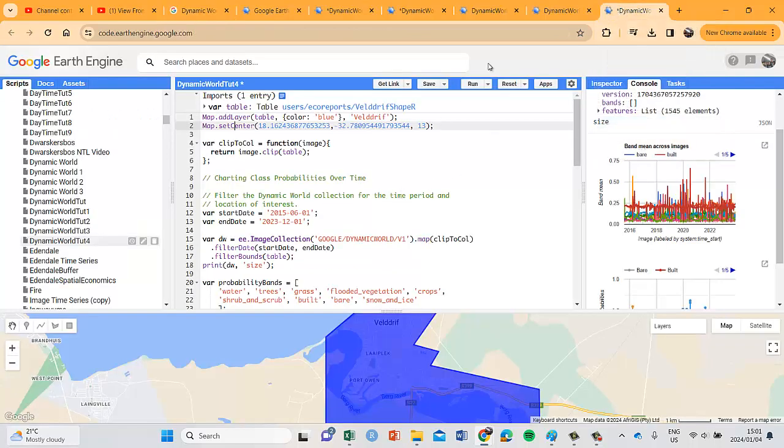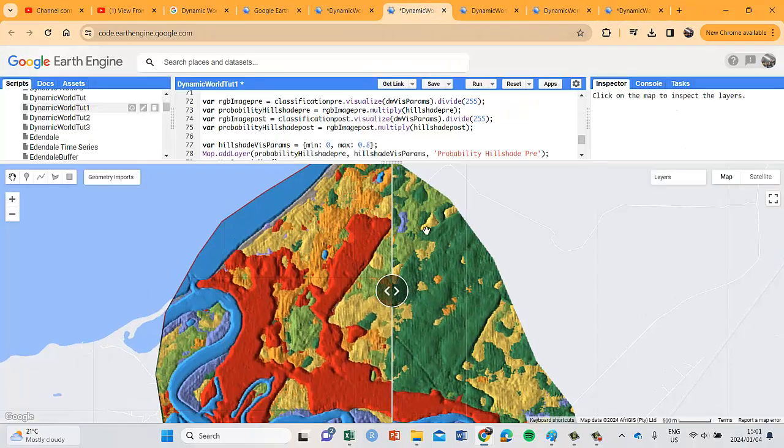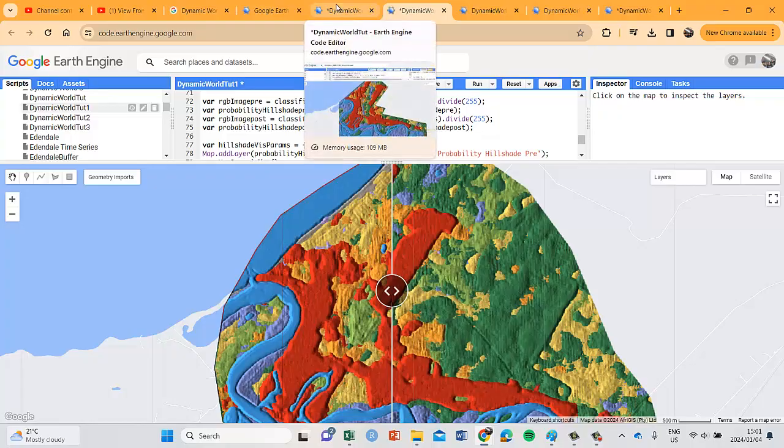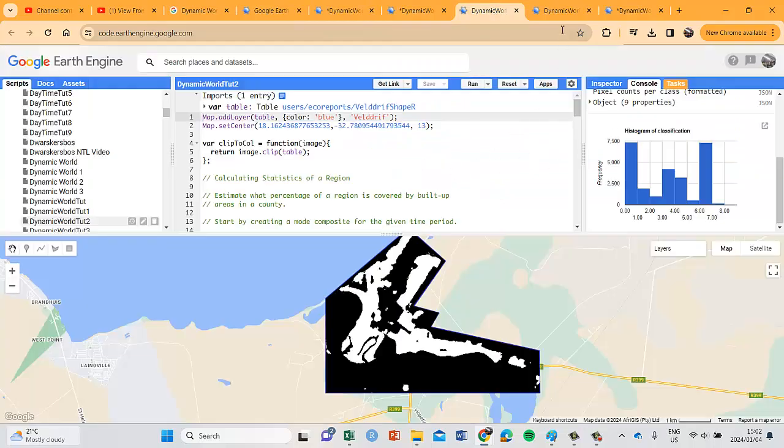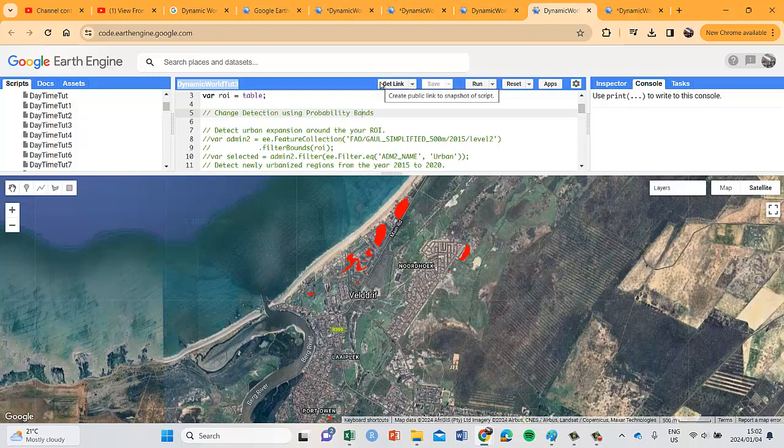Now, remember in our previous cases, to a large degree our quantification, we're looking at two periods. We're looking at a beginning period and an ending period, and that gives us our change detection. So we visualize the land use, land cover in the beginning period as defined by yourself, and then the land use, land cover in the end period as defined by yourself, and we look at those two absolute points and see how they differ from one another. What happened over this period of time? That's typically what we've done.